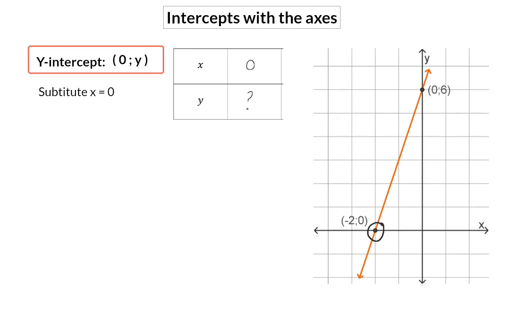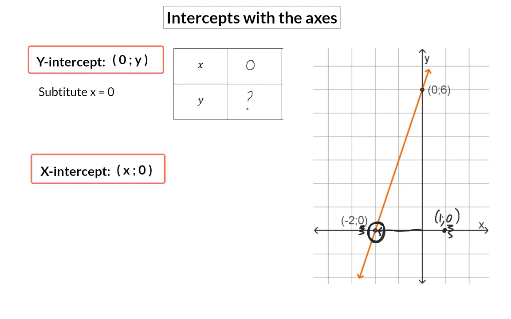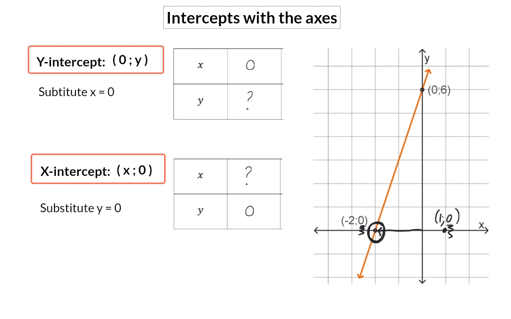Similarly, if we have a look at our x-intercept, the y value here will always be 0. This point moved 2 units left, but did not move up or down so that it still lies on the x-axis. And again, we can have a look at any point on the x-axis, and for all of them, the y value will be 0. This is why when we need to determine the x-intercept of an equation, we can always substitute the y value with a 0. To then calculate this x-intercept, you need knowledge of solving equations. So if you want to recap that, you can follow the link in the description.